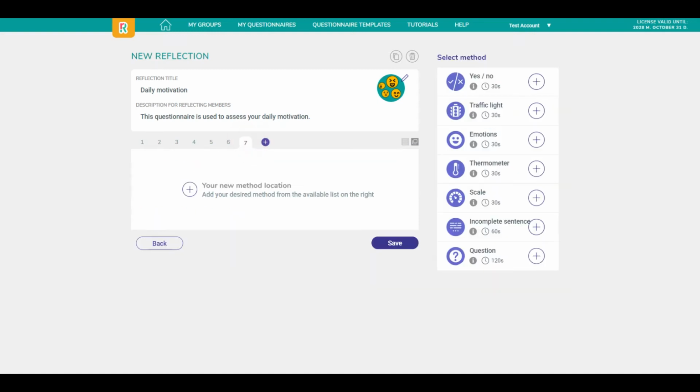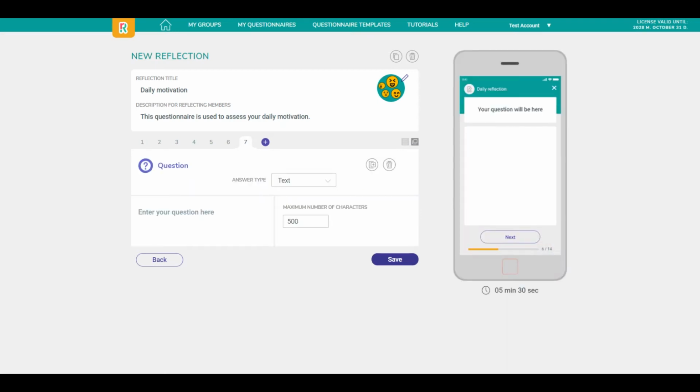Lastly, we have a question method, which mainly serves as an open-ended question, but we can make it as a closed-ended one as well. Let's start with the first option. A respondent has to simply answer a given question by providing his unstructured answer. Of course, we can limit a length of the answer, but it can go up to 700 symbols. Let's complete this question.